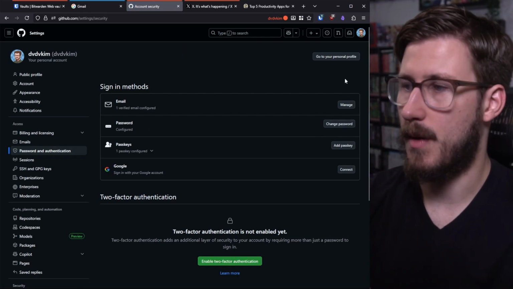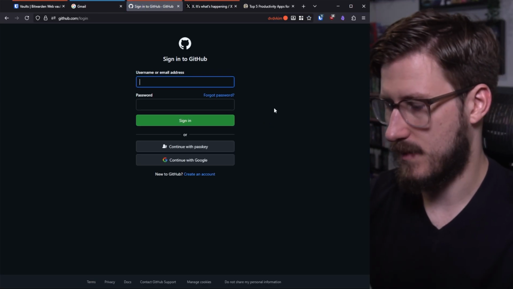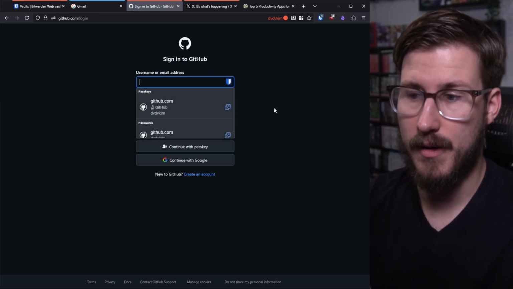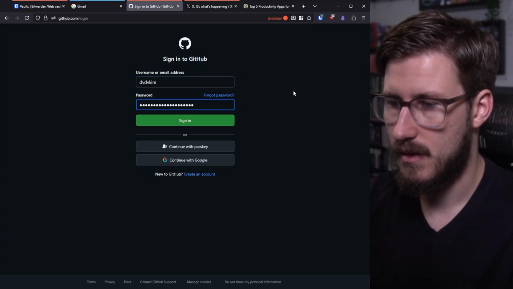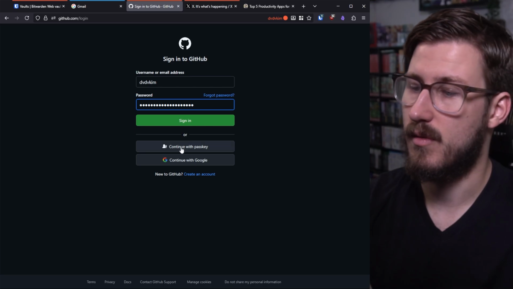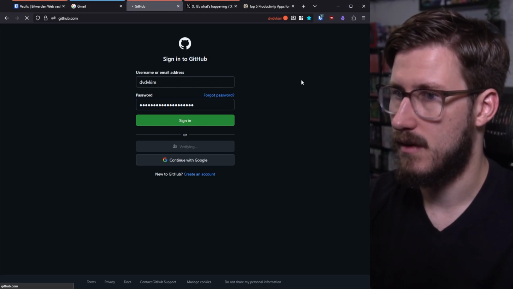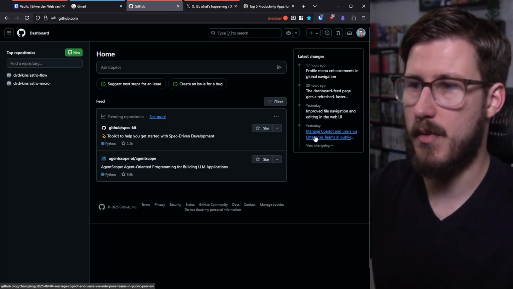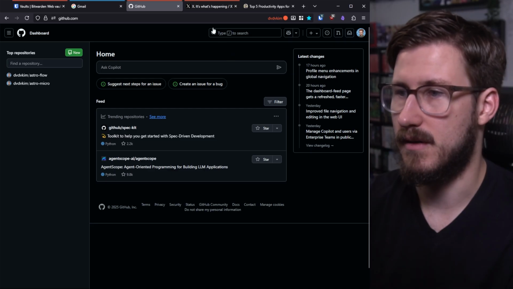So, to give you an example, I'm now going to log out of this account. And I'm going to try to sign in again using my keyboard shortcut. Although it's going to also recommend the passkey. But I'm going to press Control-Shift-L. Or if I want, I can continue with a passkey. So I'm going to try that. Continue with passkey. It's going to pop up, say yep. And boom, I'm logged in. Super fast, super convenient, and we're good to go. So that's a little example there.